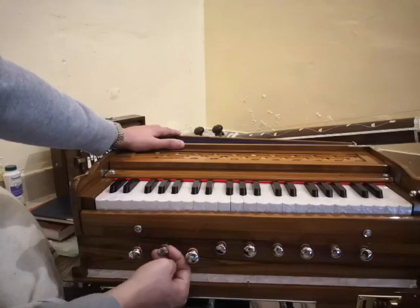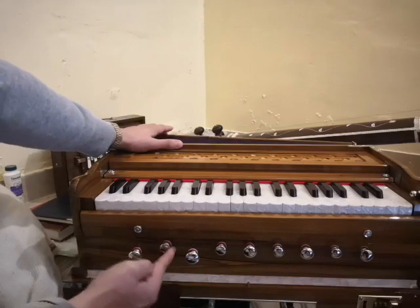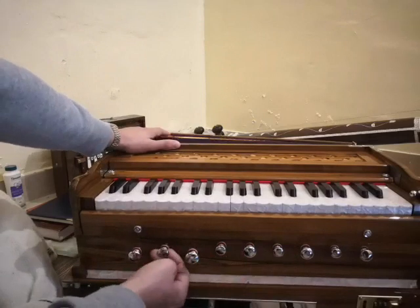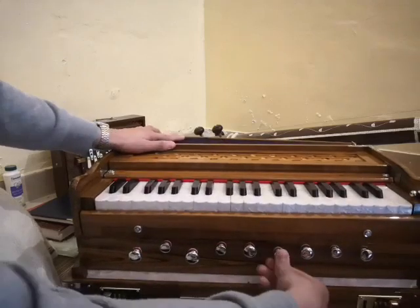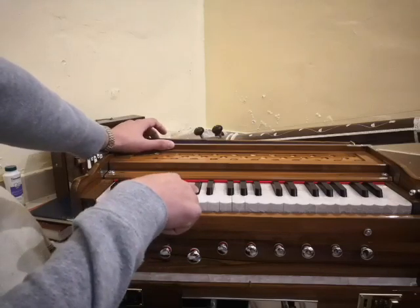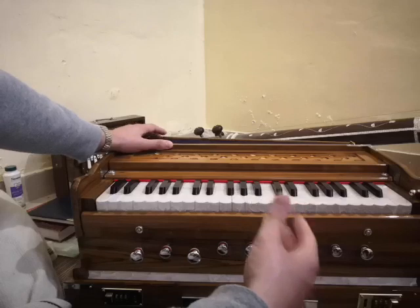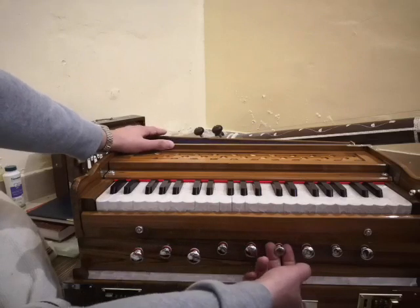To make the drones work, I have to keep the main stops open. Then if I open a drone — I'm just pumping from the back — you hear this background sound coming from the second drone. They all work the same way: second, fourth, sixth, and eighth. The first drone is in C sharp — because Indian scales are usually played from C sharp or G sharp, depending on whether it's a male or female voice.